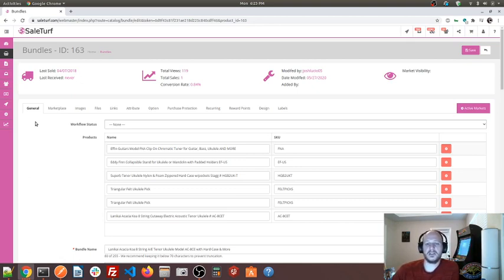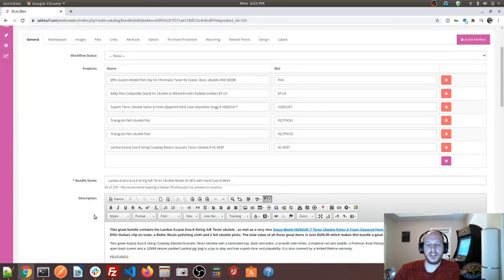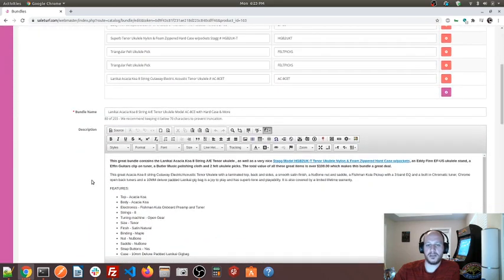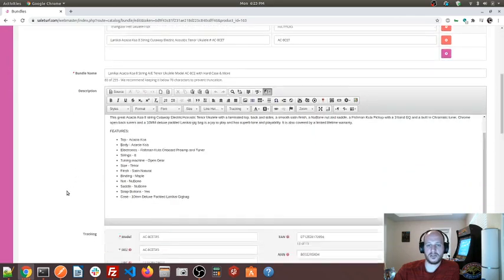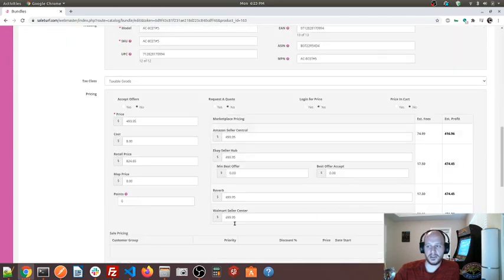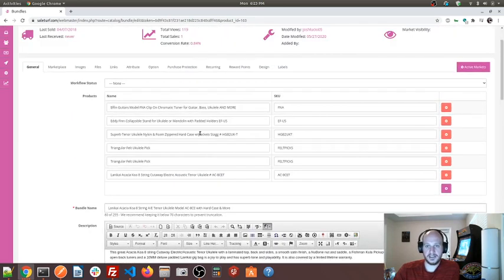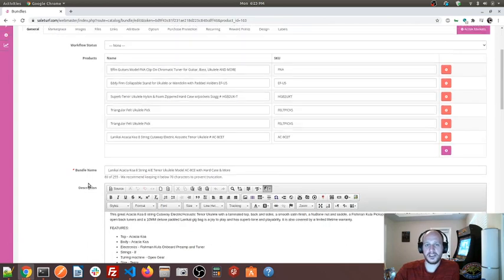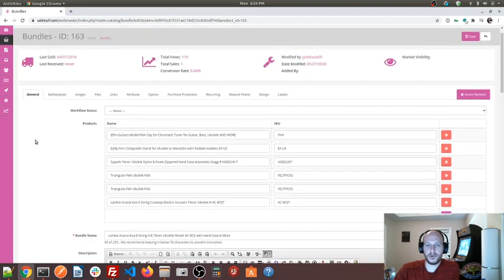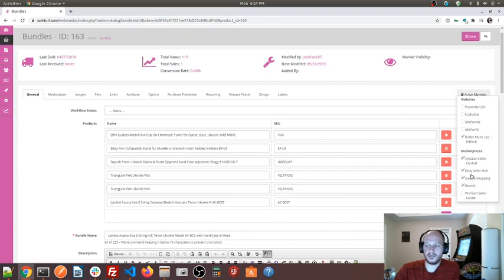What you can do is come into our bundle system here, and add all of the products that you want to bundle together. Everything that you would have on a product page you have here: your descriptions, your pricing for all your marketplaces, just like a product, but this is a bundling system. It takes all of your existing products, bundles them together, and generates a new product that you can then submit to your marketplaces like Reverb, Google Shopping, Amazon, wherever you're posting this product, and we'll post it to that marketplace.